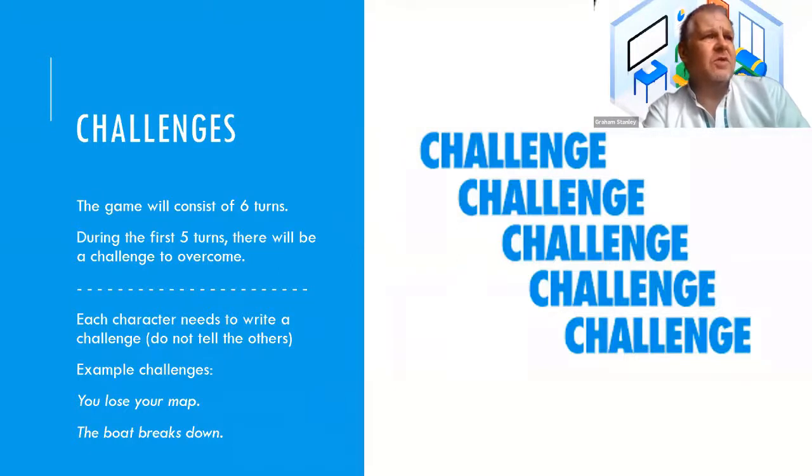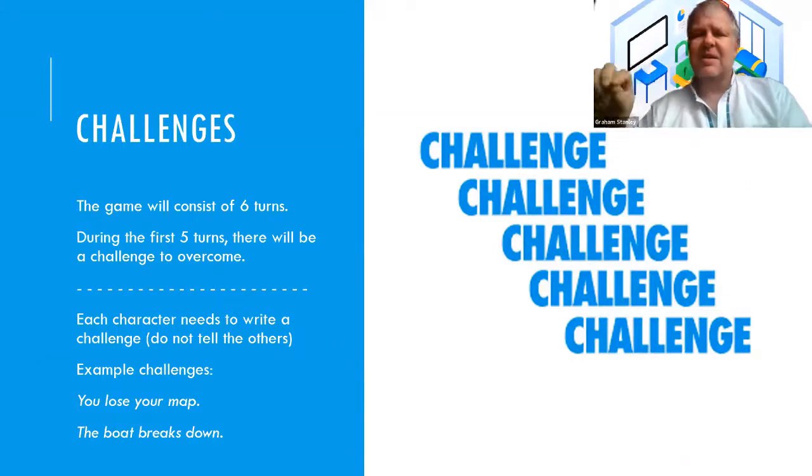And you come up with those general difficulties, and then each of the students or groups of students also decides to write a challenge. And randomly, the teacher or the game master chooses one of the challenges to be revealed and overcome as you go on. So it could be, for example, you arrive in the island and there's a massive thunderstorm, and the students then have to say what they would do to overcome the challenge.